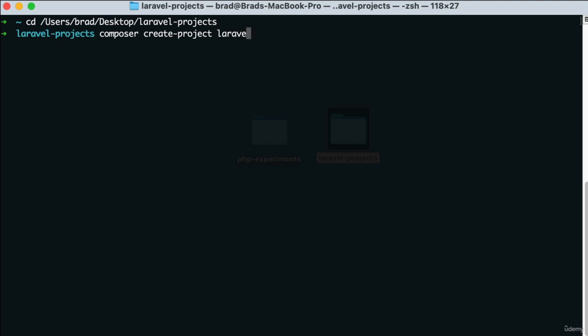So Composer, create project, and then we say what type of boilerplate project we want to start. So we start with the name of the author or the name of the organization, and then slash the name of the actual project. So Laravel is the author, slash Laravel is the project, space, and then finally we just think up a new name for the folder that will contain this project. So just for a quick test, why don't we say our first app? Okay, if you need to pause the video to type in this entire command, that's okay, but overall it's Composer, create project, Laravel slash Laravel, and then some sort of made up name for your folder. Let's go ahead and press enter.